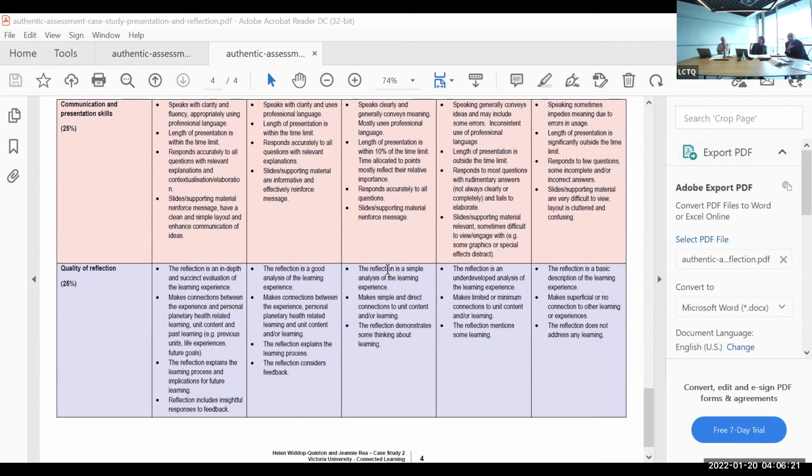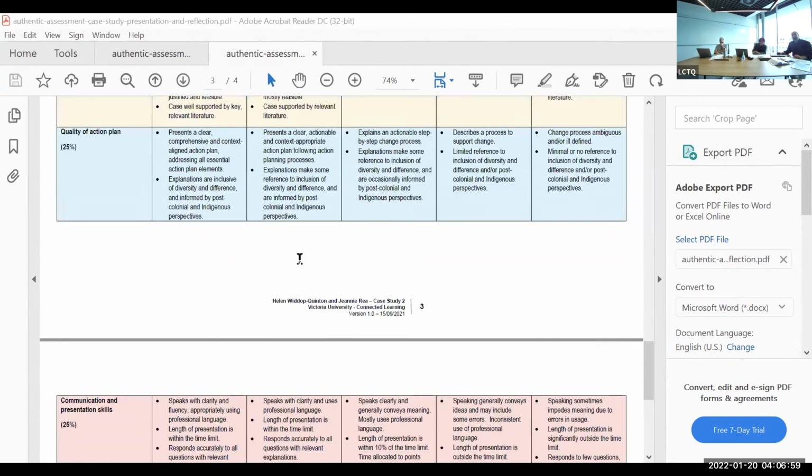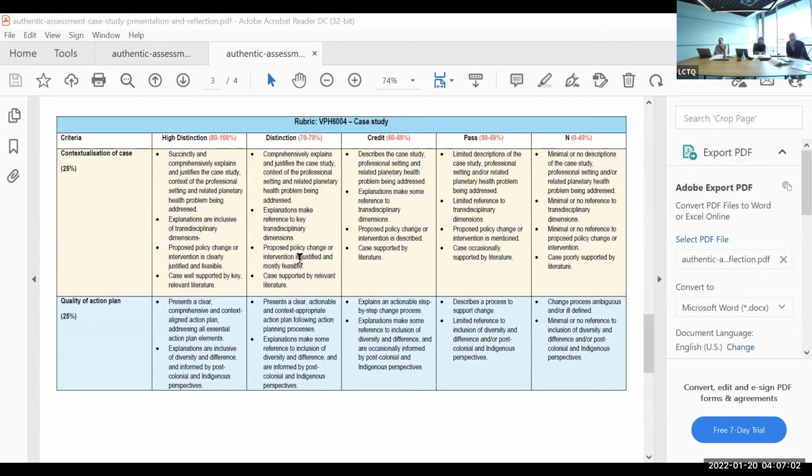It is interesting to note, the second bullet point in the quality of reflection seems to unit content we might assume relates to theory. But the third one, the reflection explains the learning process and implications for future learning rather than the future workplace or profession, perhaps. It's interesting that that's maybe more about learning than more broadly what they'll be doing in the workplace. And this is a little bit of a segue, but Gina, you and Penny in the chat have prompted me to go down this line of thinking, I think, in your comments.